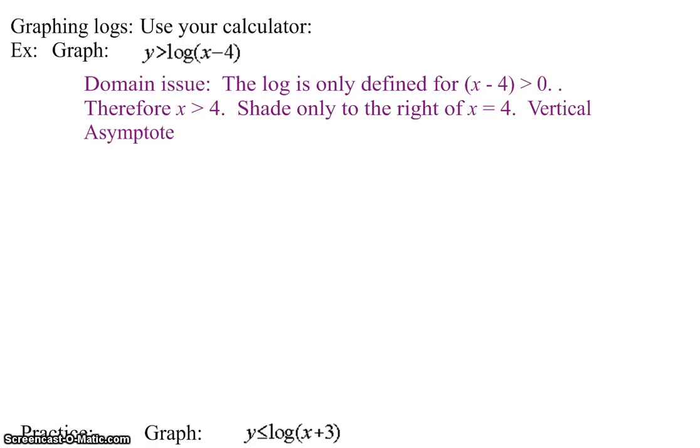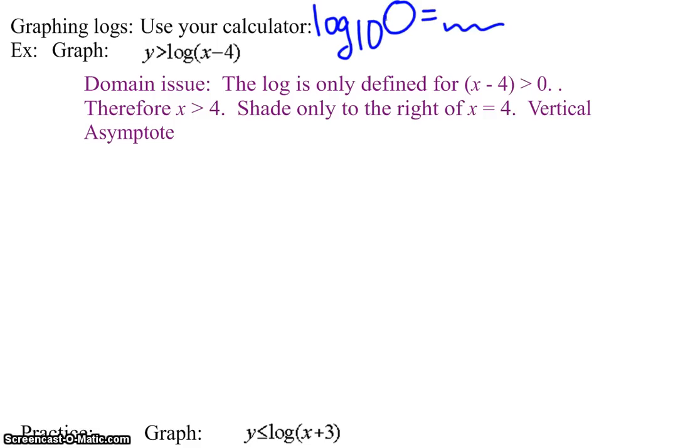Now let's look at graphing logs. When you're graphing logs, we do have an issue with the domain, and that is that logs are only defined when the value is greater than 0, because the log base 10 of anything to a power is going to be some number greater than 0, because no matter what power we put on the right-hand side, it's going to be 10 to that power. So this has to be some number greater than 0.